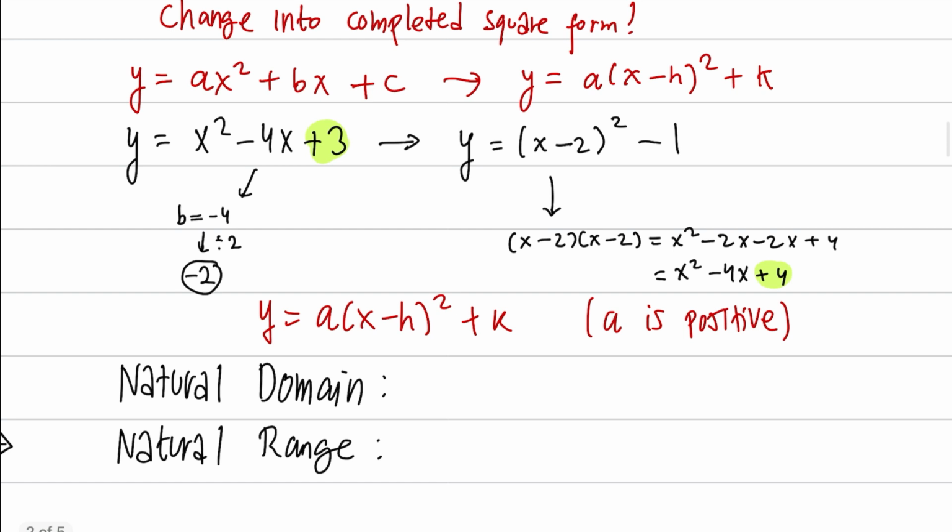Now, by knowing this, recall we can find our vertex. If you have a(x minus h) squared plus k, our vertex is the h and the k. So it becomes 2 as our vertex. Yeah, we take the h here, we don't take the negative. And then we have k, which is minus 1. So the vertex is 2 comma minus 1.